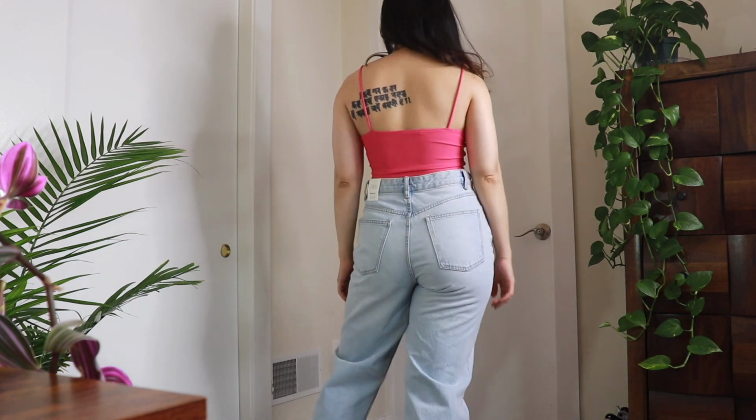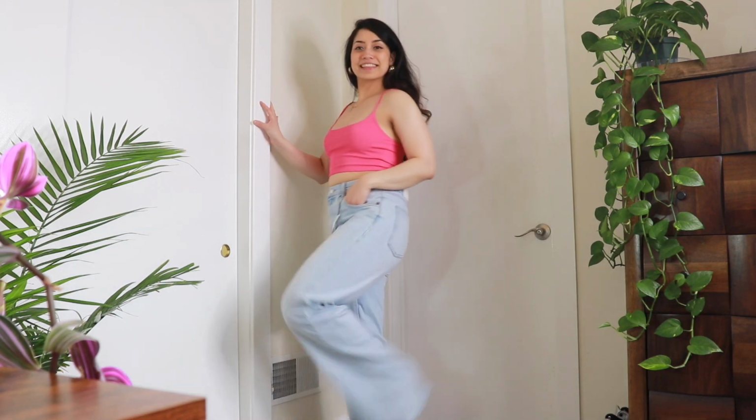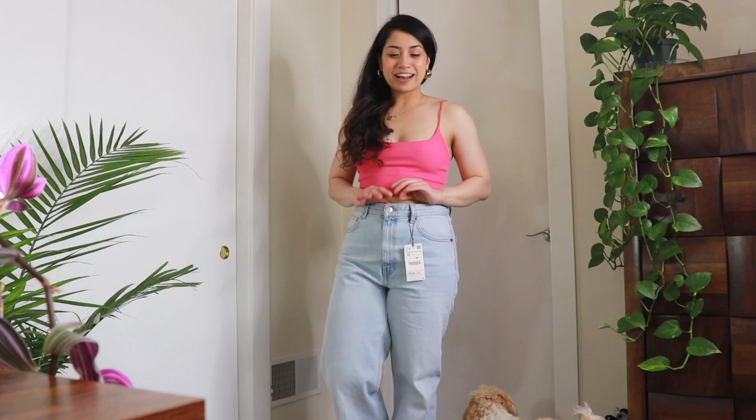I really like the wash and the length. I wasn't super crazy about it earlier. It's so freaking long. Even with heels on, it drags. So with this, you can't really wear flat shoes or boots. You do need to wear something with heels, or if you want to wear sandals, you do have to wear something with platform sandals. And after wearing with shoes, I actually do like this look. It kind of reminds me of way back then when I was in like class 11 or 12.